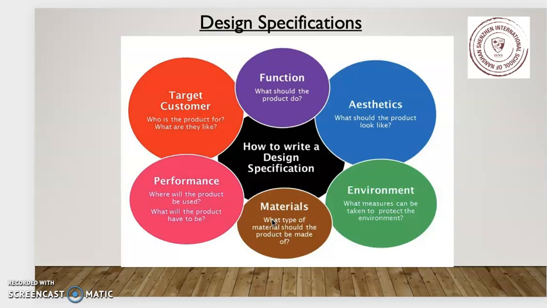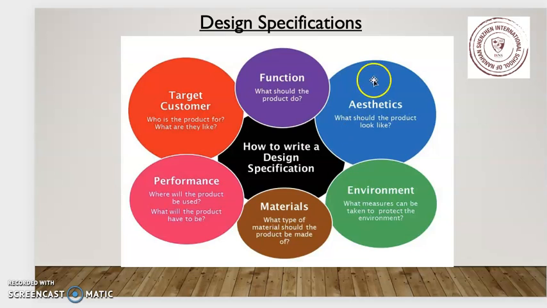The first thing we're going to do is talk about design specifications. Now, design specifications are actually fairly simple. They are what your project is about. There are a series of specifications that you will write that will help define your project. In this slide, you'll see there's a series of boxes, and they are some of the things that you can think about when you're writing your design specifications.